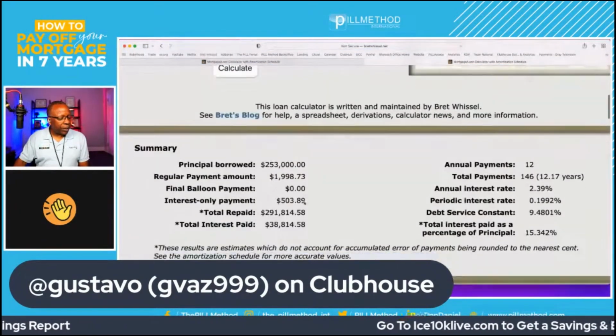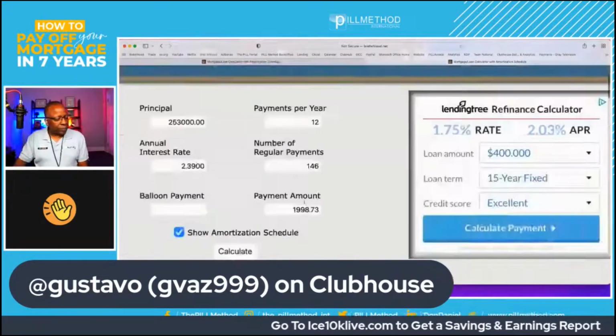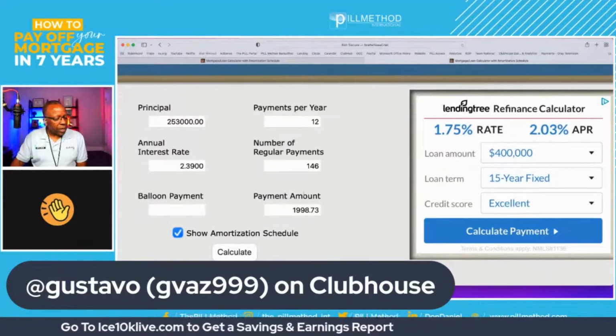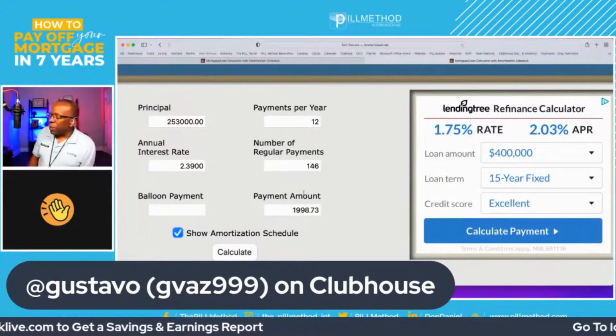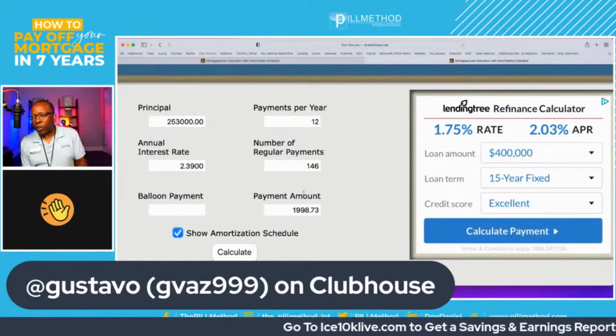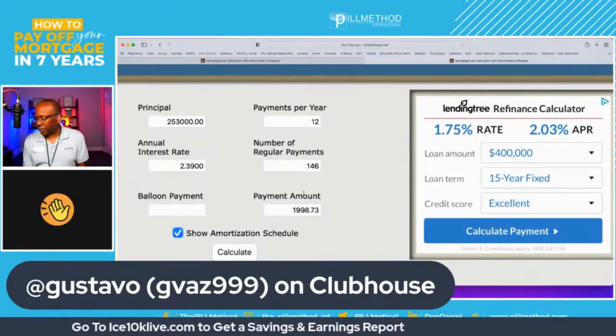However, it says on my statement that I have a remaining amortization of 7 years and 1 month. How does that tabulate? Well, because like I said, in some cases, you have been paying extra. You just don't know how much time and how much interest you save because of it.